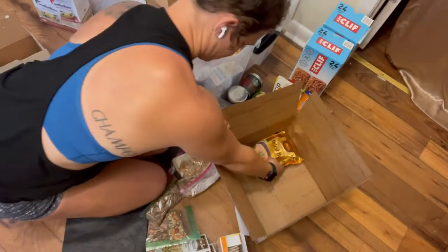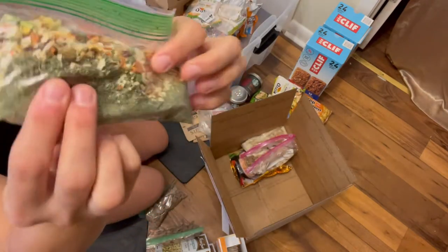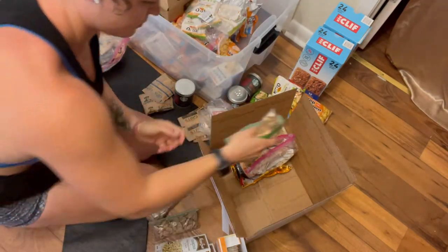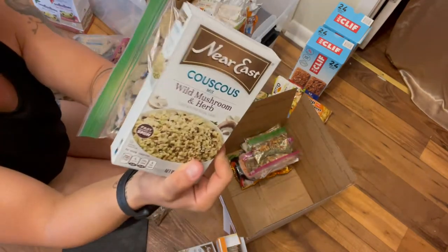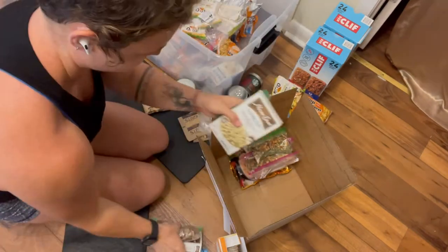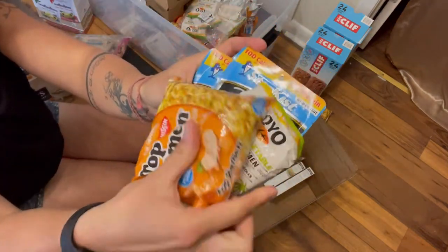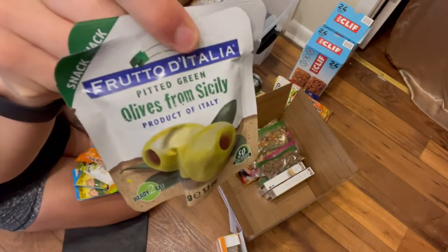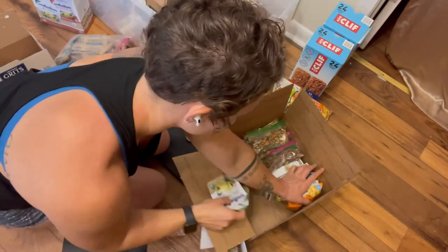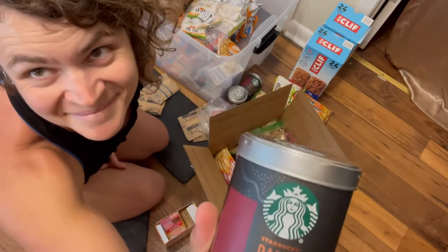Here we've got some instant refried beans that we'll have with that rice and textured soy protein, and a little bit of vegetables that we can mix throughout all of our meals. I really like the textured soy protein because it rehydrates really easily and it is super lightweight. Also we've got couscous and protein, which is awesome. Some ramen with some tuna packets. All of this for our fats and flavors, and definitely coffee is always a must.